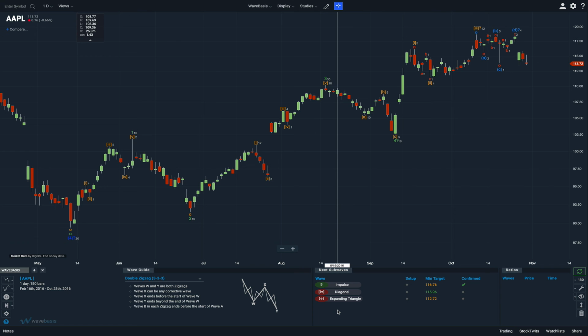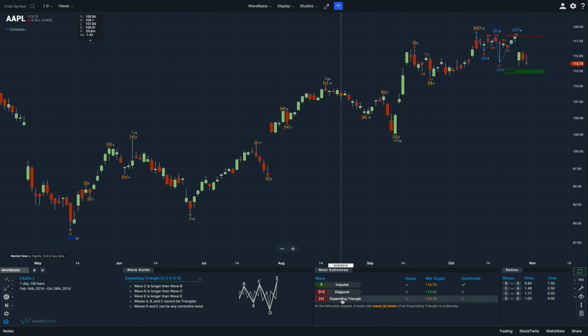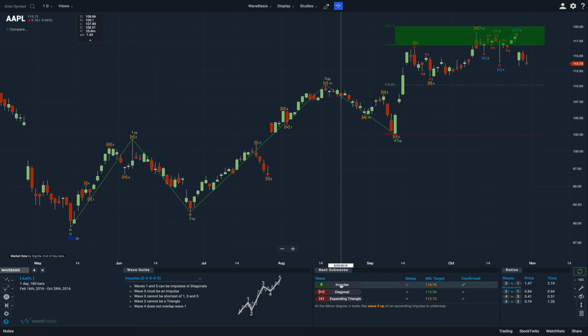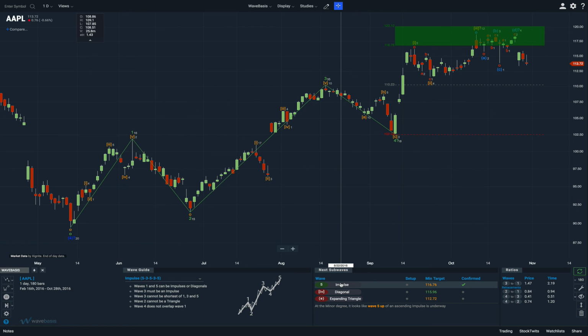Okay, next, the most valuable element of the Insights panel is your next subwaves. And this is basically giving you a sense of the market context and handing you your trade setups. So they're stacked from high degree to low degree, and as you can see, as I hover over each one of these, everything's linked. So if I hover over this impulsive wave, the waveguide shows me what an impulsive wave is, shows me the rules for it, and then we also see our invalidation level, our confirmation level, and our target.